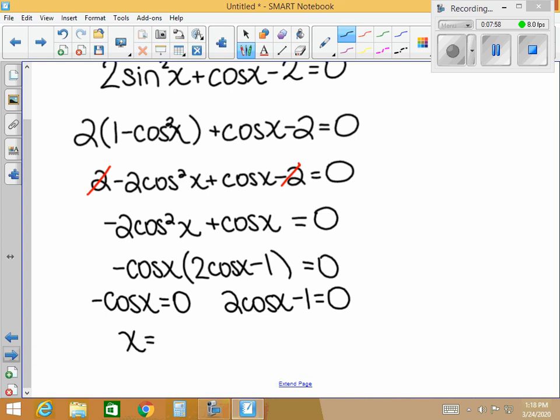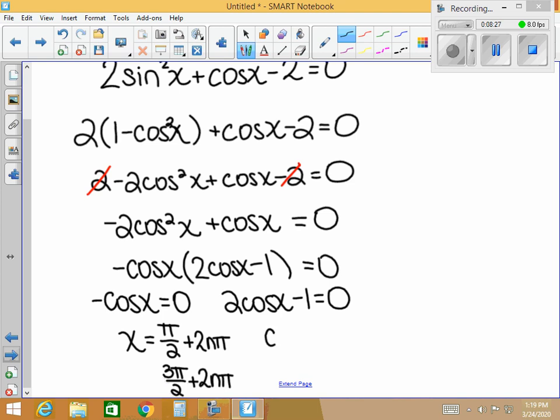We know the cosine function, with or without that negative sign, is 0 or negative 0, which is still 0. The cosine function is 0 at pi over 2 and at 3 pi over 2, top and bottom. The period of the cosine function is 2 pi. Again, you can put your n at the end. That's what I did on the other page. I put it in the middle here, but you need the 2 and the pi and the n there.